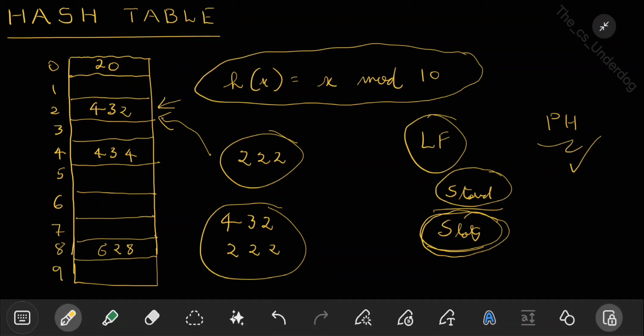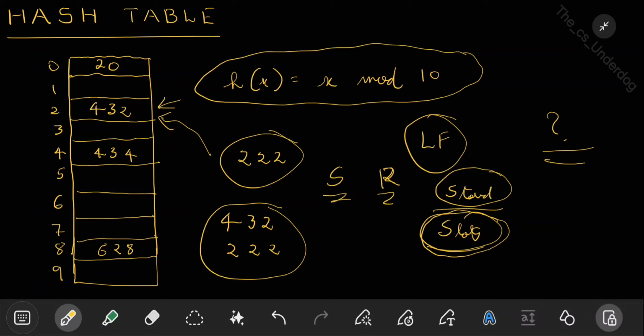Next thing is, what are the applications of this hash table? Why are you learning this? Where exactly will you use this data structure called hash table? First, as we already said, whenever you want to store and then retrieve, and you want to do both of these in quick time, this is when you use hash tables.